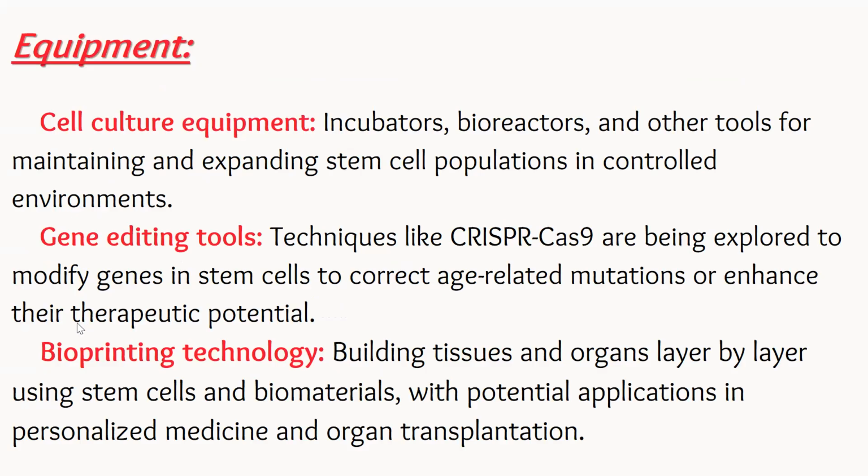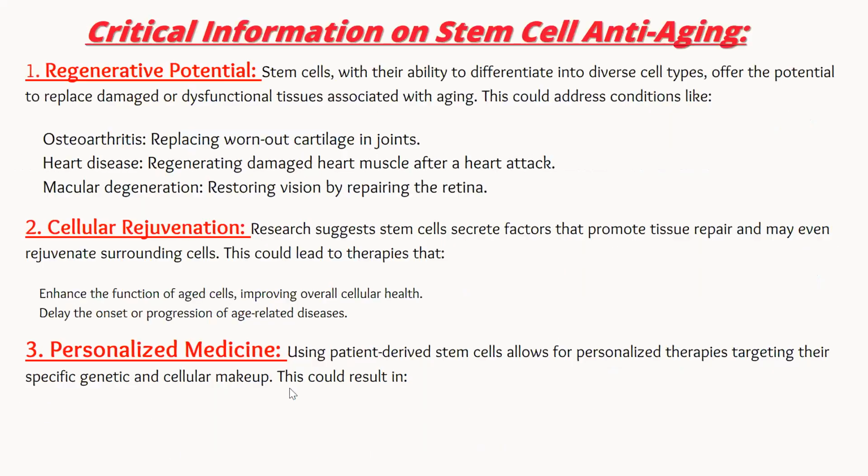But the last one is bioprinting technology, for building tissue and organs. We can build up tissue or organ layer by layer, using stem cells and biomaterial, with potential application in personalized medicine and organ transplanting. Like when they do a face transplant or an organ transplant, like a kidney or something like that. So we can use this bioprinting technology.